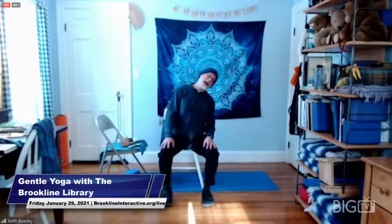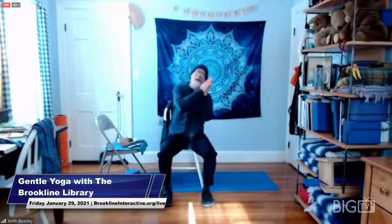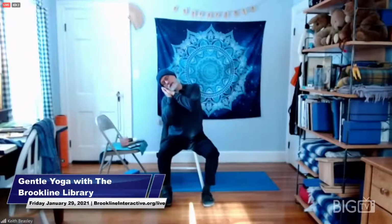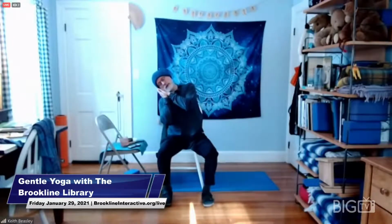And sitting up nice and tall, relaxing the ear down. So just releasing the head, letting the weight of the head do the work here. You can add your pillow if you want for support. You could even bend a little bit with the body, let the body lean a little bit. You could try that, see how that feels. Or you can keep the spine almost straight and only let the neck move. So your choice. No pain or discomfort in these movements, especially the neck. People have a lot of trouble with their necks. So we have to be extra nice to our neck, to the vertebra in our neck. They're also the smallest vertebra.